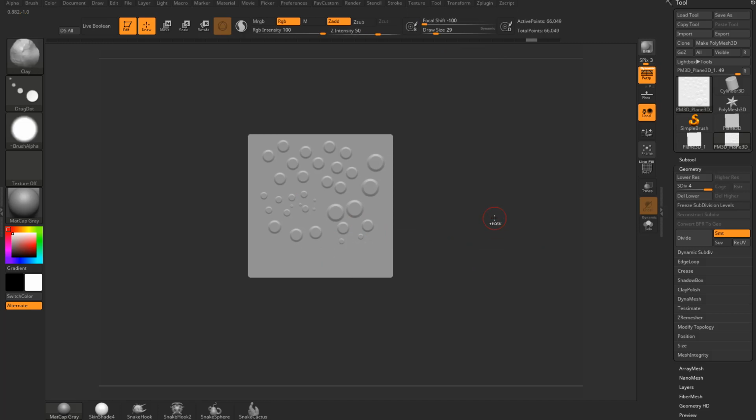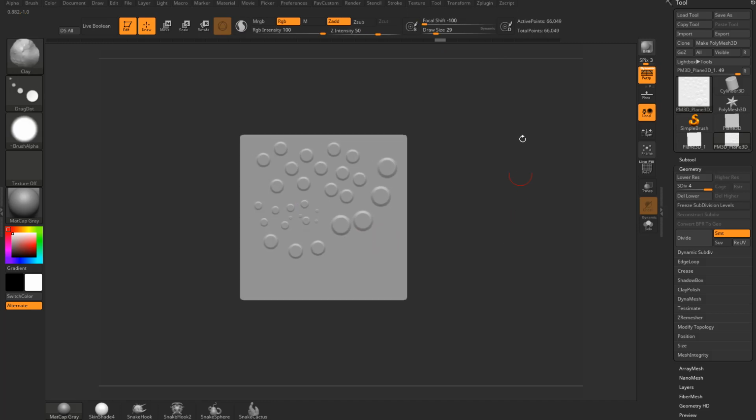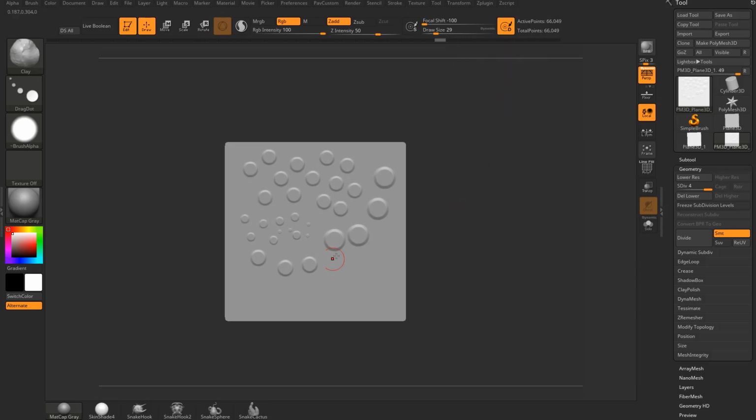However, if I want to remember that per brush, all I have to do is turn on remember dynamic mode per brush. And now if I have my clay brush, let's say for my clay brush I want it remembered, so I'm going to double click dynamic. If I go to my standard brush, it's off. If I go to my trim dynamic mode, it's off. Let's say for trim dynamic, I always want it off. For my standard brush, I want it on. So I'll double click this, and then for my clay brush, I want it on.